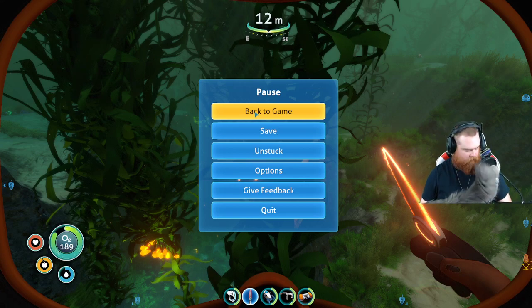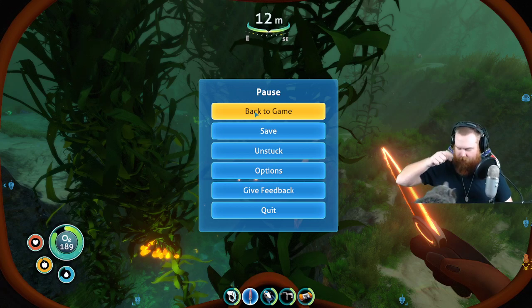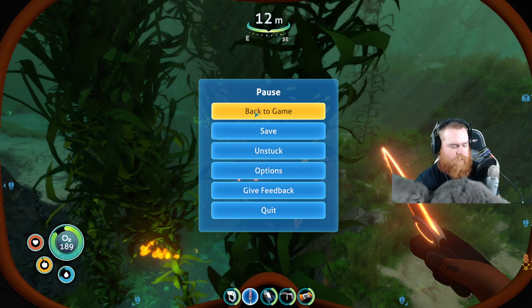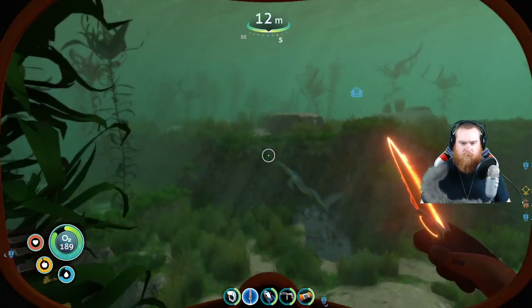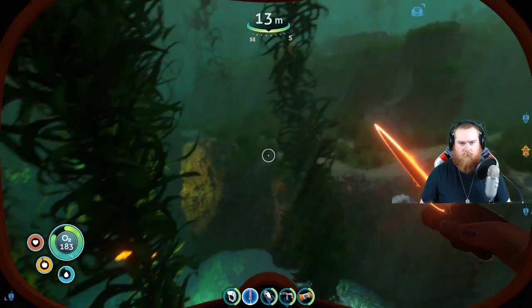Are you getting down? What are you doing? I need you to make a decision. You're my way here. Come here. There you go. Got him.